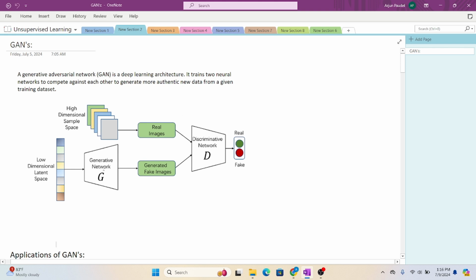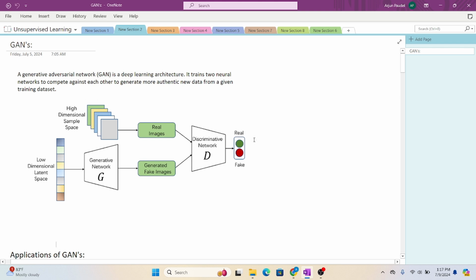We'll deep dive into each and every component: the random latent vectors, the generator network and its images, the discriminator network, and the training data.